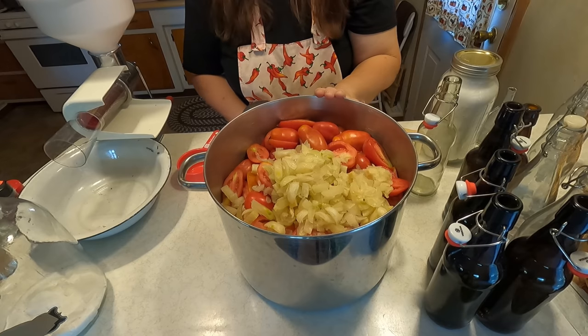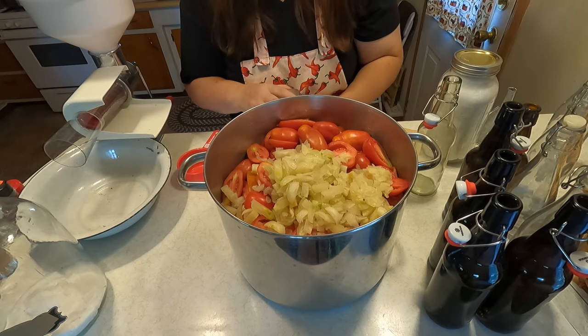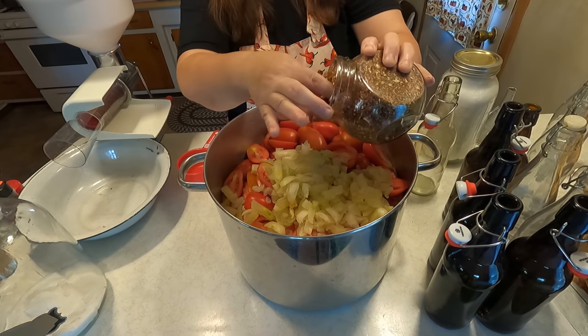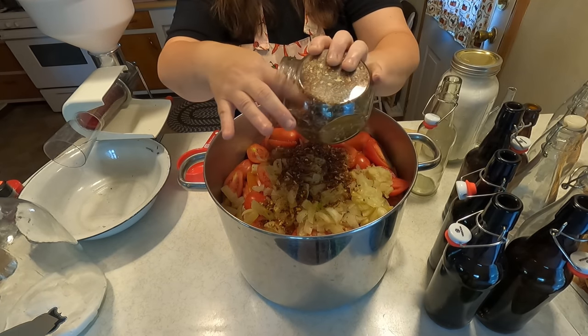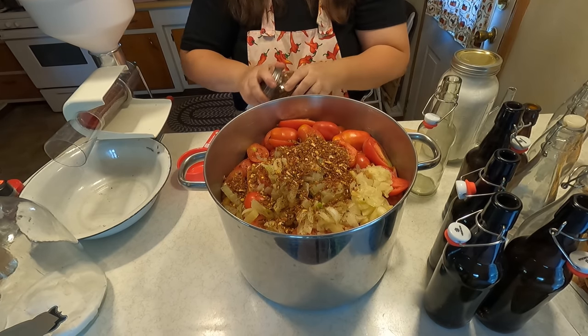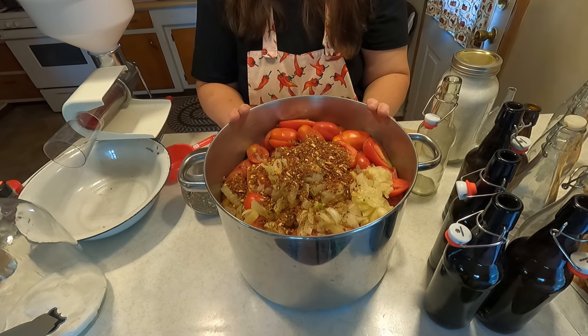Let me show you what we add. If you watch videos from other countries, they also do a lot of bottling. In fact, in some countries it's not even called canning, it's called bottling. So we're going to add a whole bunch of my dried peppers. Now, these are not hot peppers — these are just regular bell peppers that are dehydrated. We're going to put this on the stove and cook it just a little bit, and then we'll run it through the strainer. Often in my videos you hear me talk about Grandma Fanny, and today we're talking about Great Grandma Minnie — that was Fanny's mother-in-law, her husband's mother.